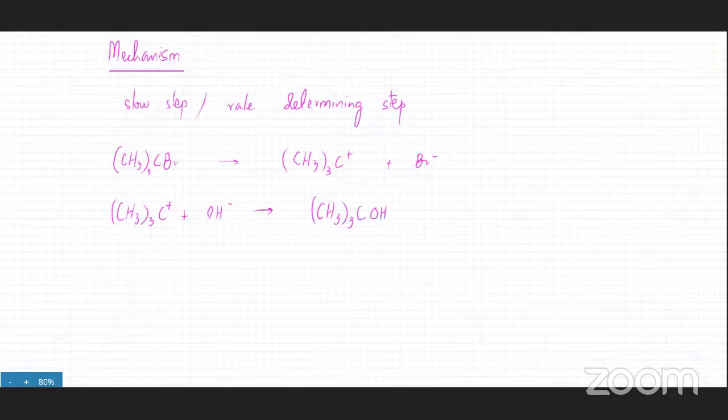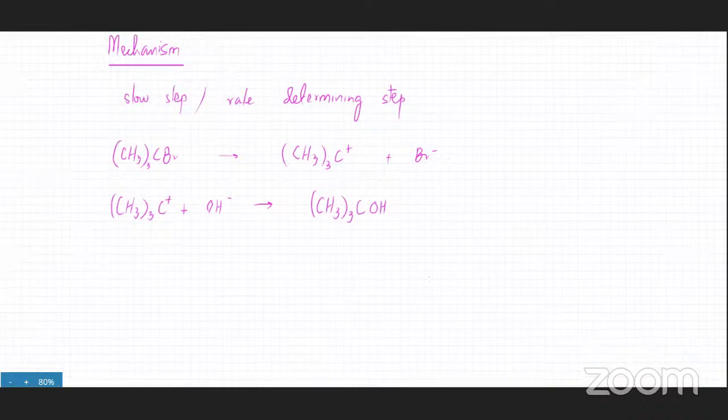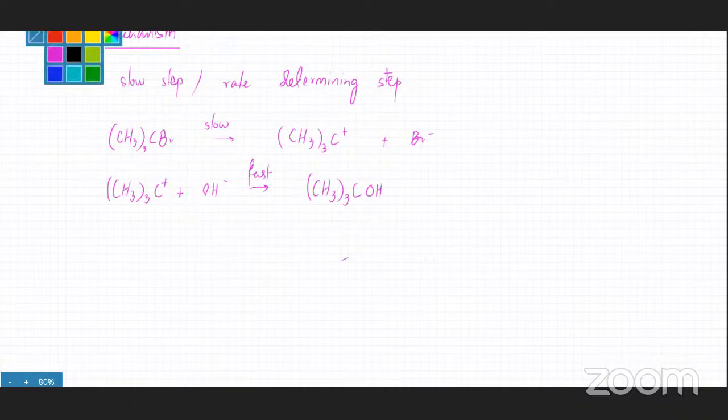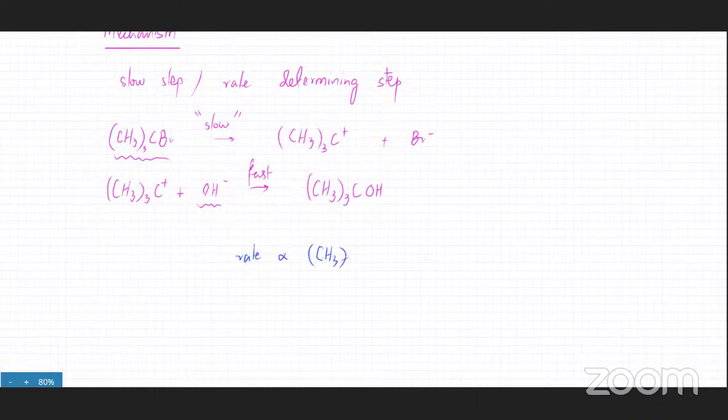अच्छा, that's the mechanism, and you've got two steps to it. The first one is the slow step. The second step is the fast step. अब इसमें ये ख्याल रखना है कि the rate is only dependent on the slow step. I mean, there are two reactants. One is this one, and the other reactant is OH minus. Okay, they're both involved in different steps. So rate should be dependent on the two reactants, but in this case, it's only dependent on the halogenoalkane concentration.